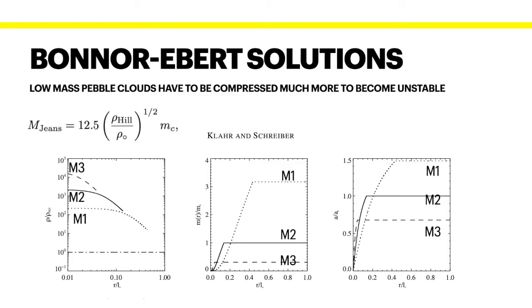The Bonnor-Ebert sphere also has this funny property that of course you can also make smaller masses collapse if they are sufficiently centrally condensed. And that's basically why this does not occur in our simulations and maybe also not in nature, because if you want a planetesimal that is larger by just a factor less than 2, or in the other direction from M2 to M3, smaller by a factor of 2, you need a central concentration, a density peak, which is 10 times larger.